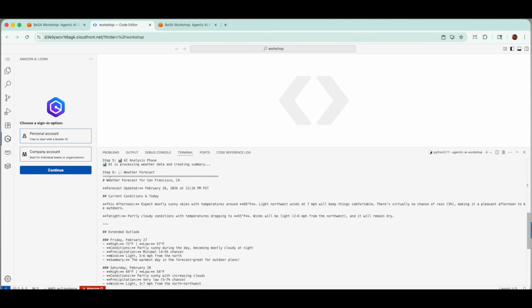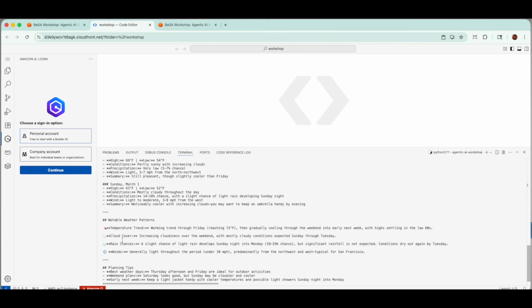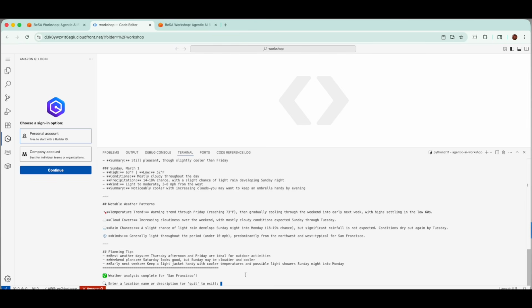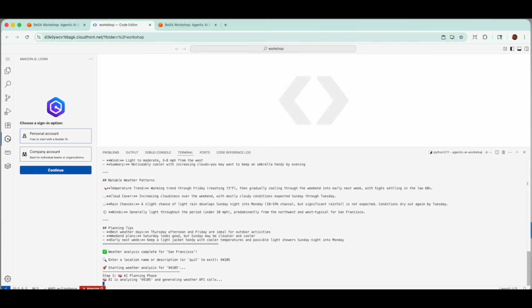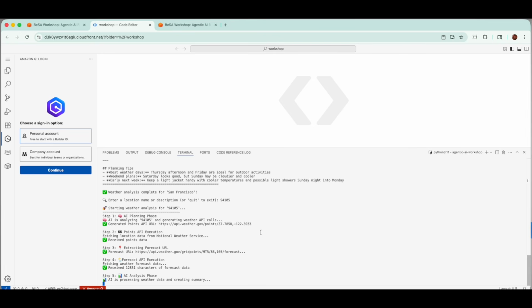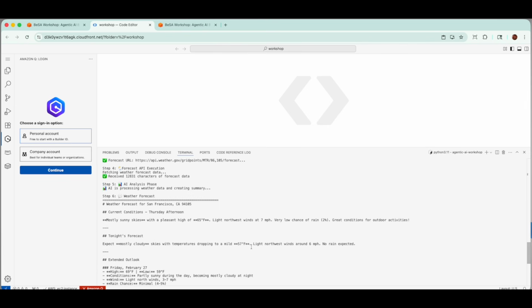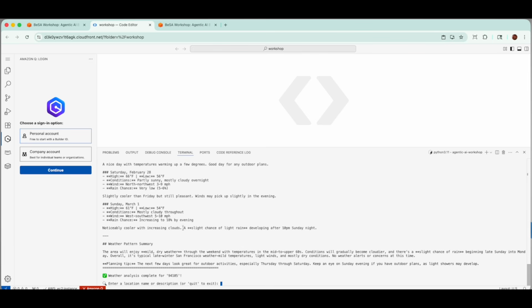Okay, as you can see, this is the weather forecast for San Francisco, California, with today's date, the forecast, and some weather patterns, etc. Now let's try a zip code, 94105. This is a zip code in a city in the US. So that again is San Francisco, but you can try any zip codes that you know.